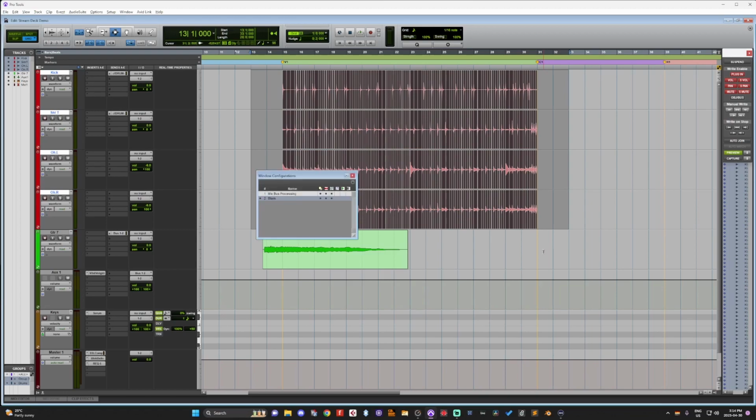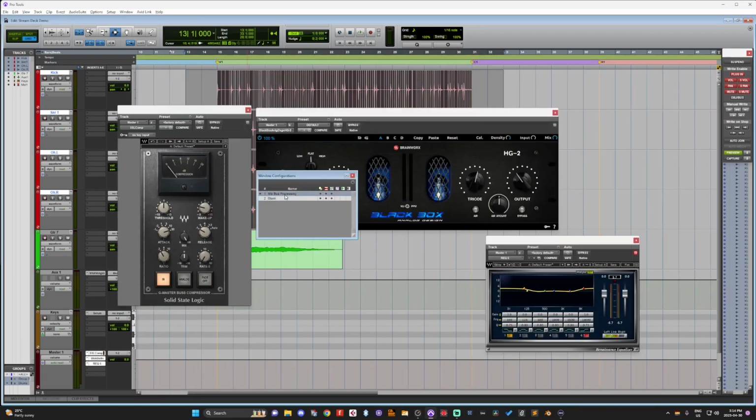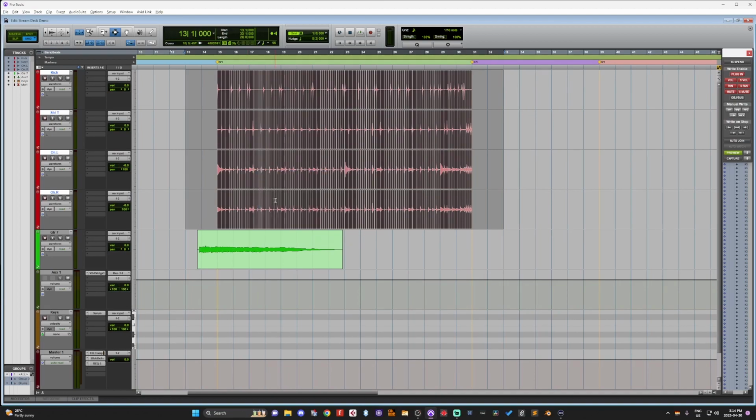I have window configurations. Just as an example, I have one that's a demo, but it shows you your mix bus processing and all that, and then you can toggle it away. And all of these things have key commands, or you could build your own and not need the Stream Deck, but for me, some of the key commands are a little awkward. Like the key command to turn on tab to transient kind of hurts my hand to do that one, to be honest. So I like to just have it on a button on this.